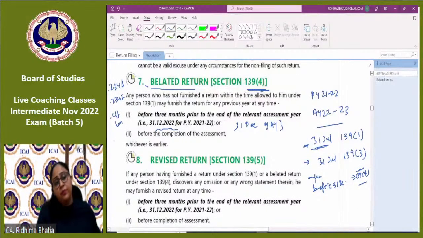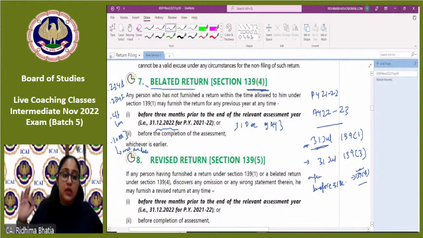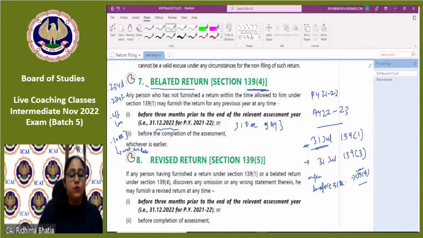Also, if you remember section 10AA, it is written that if you want to claim exemption under section 10AA, you have to file the return within time, which is within the due date. If you do not file the return within the due date, you cannot claim section 10AA. So there are all these repercussions in case you file a late return, and you have to take care of all of these things. Now relate all the sections which you do with each section where there is a meaning of that.